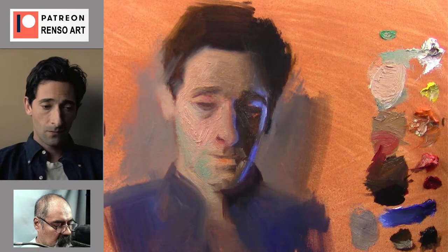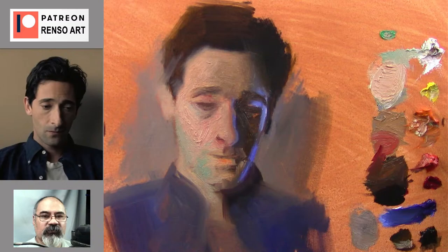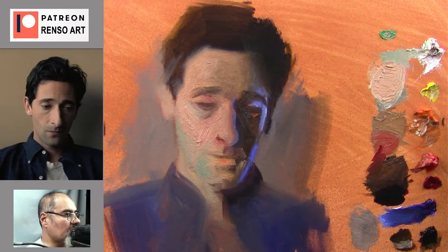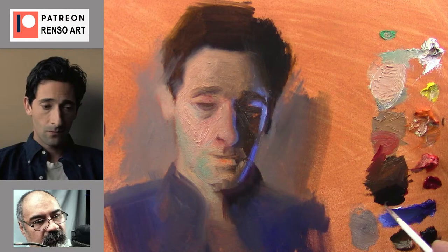you can think, I'm gonna keep using a grid for this month, and next month I'm just gonna draw by eye. Or just one painting, you draw by eye, by observation, and the next painting you use a grid, or you just trace it. Keep balance.